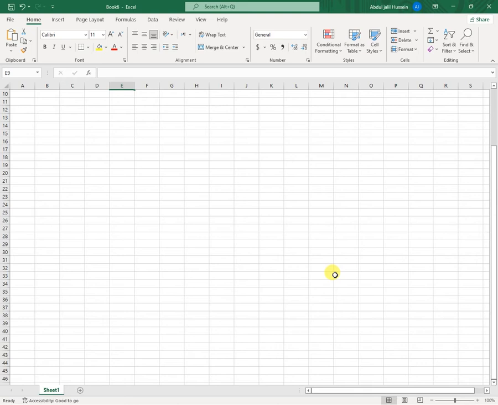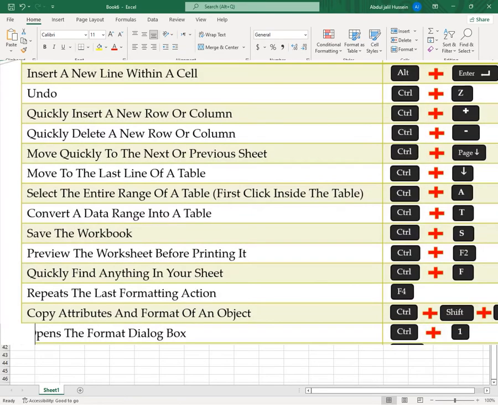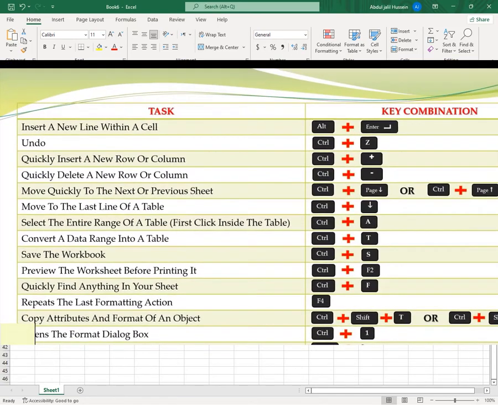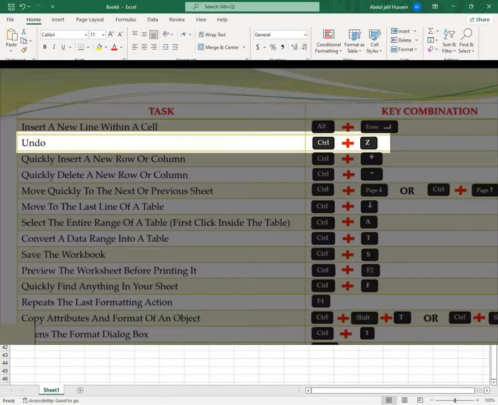Secondly, the second task is the undo. As you already know, the undo button in Excel reverses your worksheet to the state that it was in before you just performed the most recent action. I prefer to use the undo feature using a keyboard shortcut because it is much faster than the button itself.